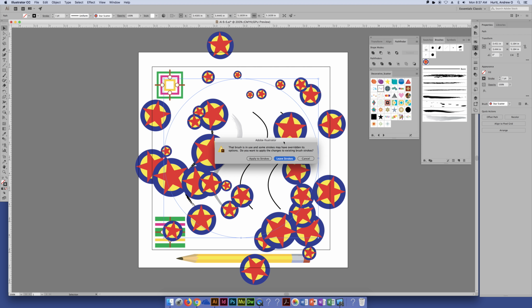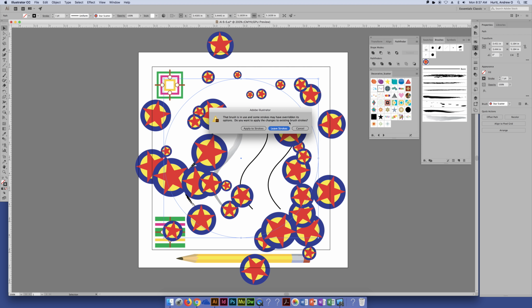created. And now this warning will tell us it doesn't do it with patterns, but it's saying that we've edited the pattern. Do we want to leave what we have alone, or do we want to apply the new edits? And we'll just hit apply. At first, I was like, I don't know why I made the edit. Why would I not want to apply it? But then I guess there's some cases where you might not want to apply if you did some adjustment and you just wanted to see what it looked like and save it for later. I guess you could not apply it to the current stroke.